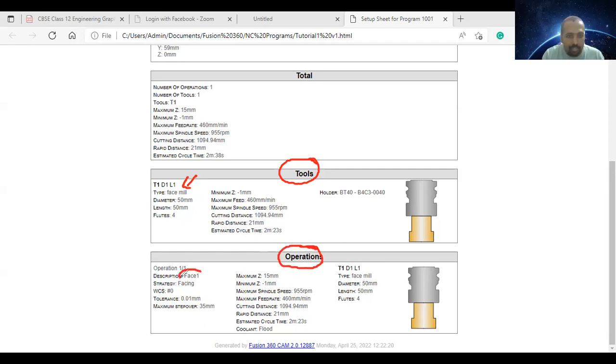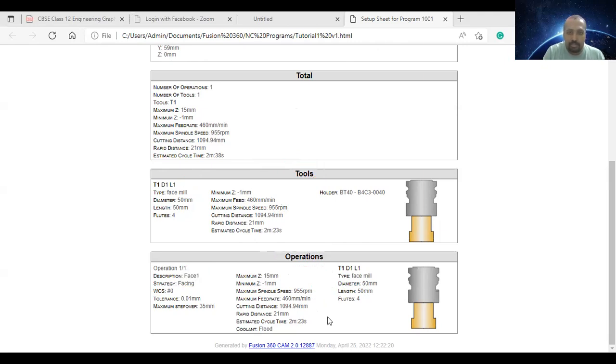Only one operation, that is the facing strategy. Everything related to this operation is displayed here. So this sheet, with everything related to the tool, the operations, the stock, is called a setup sheet.